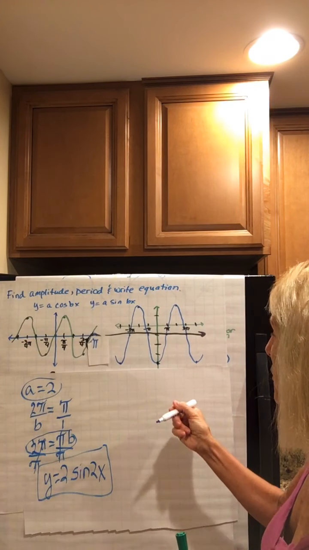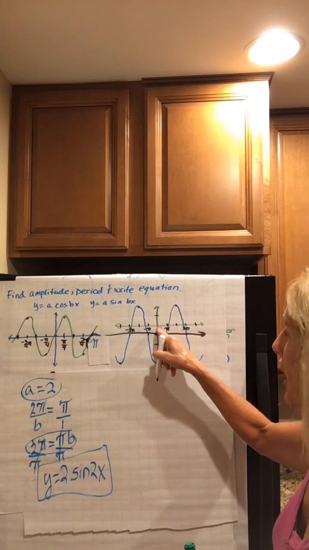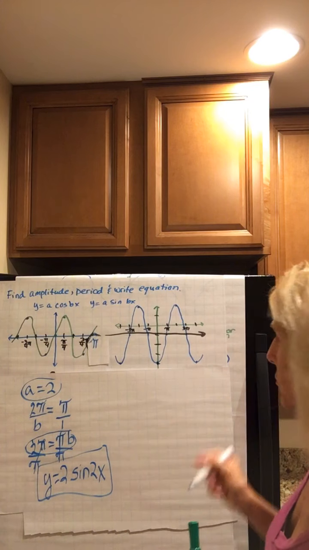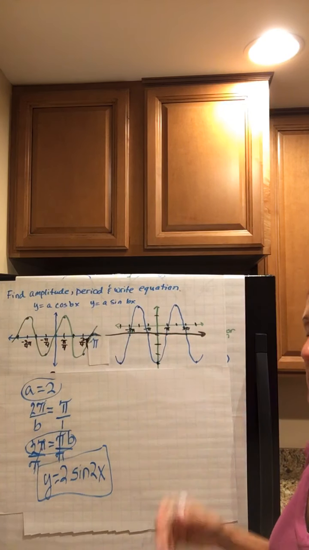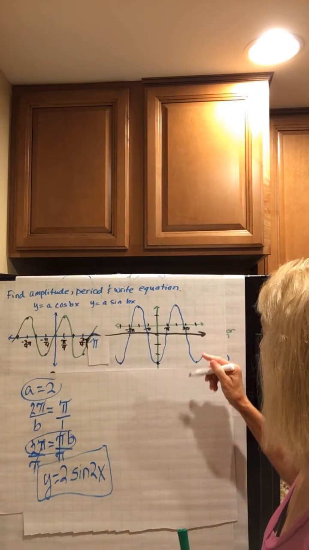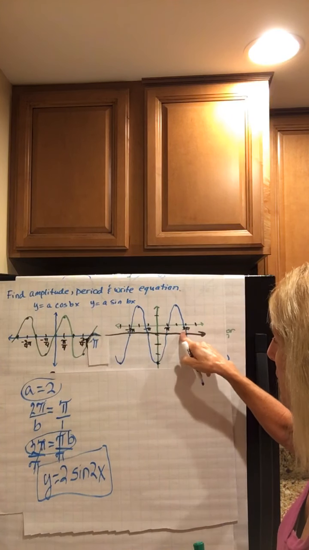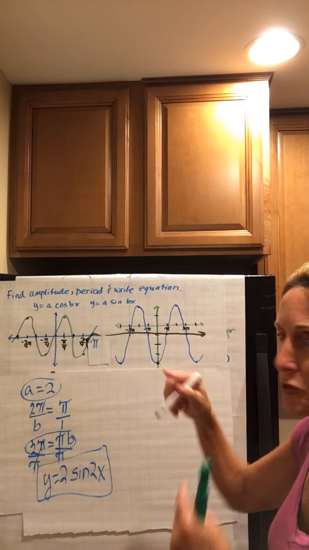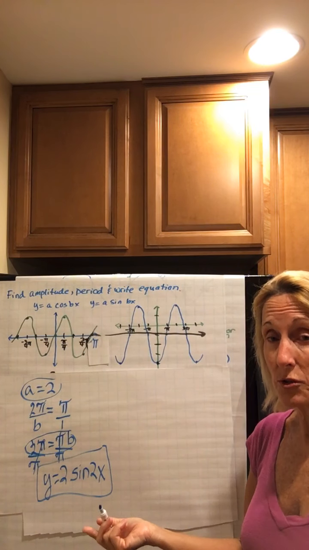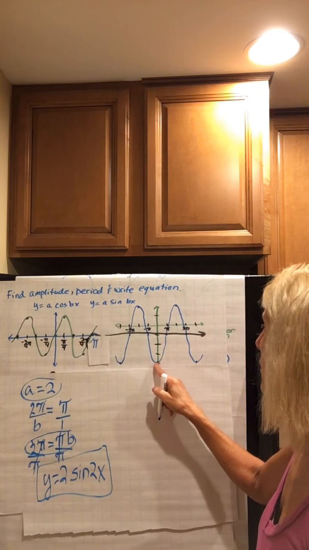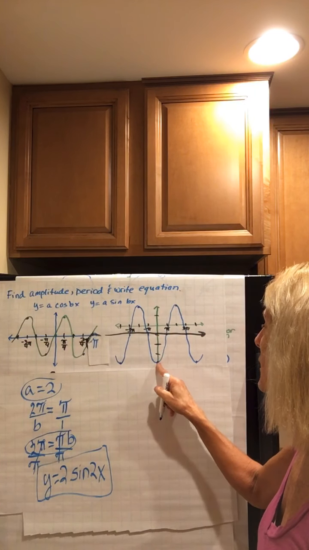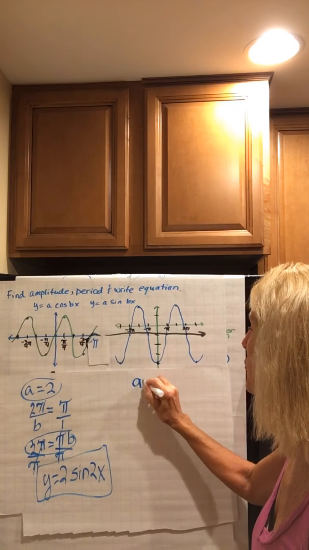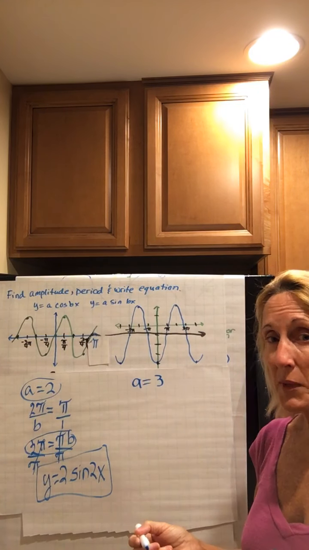Okay, let's do the last one. I know this is not a sine graph because it does not go through the origin. I already wrote this last night, so I didn't want to do the graph again. This is how I found my midline. I counted the highest and the lowest point. They were 6 apart, so I divided by 2 and found it was 3. So here's my midline. I got 3 up and then 3 up, so I know my a was 3. That's the distance from the midline.